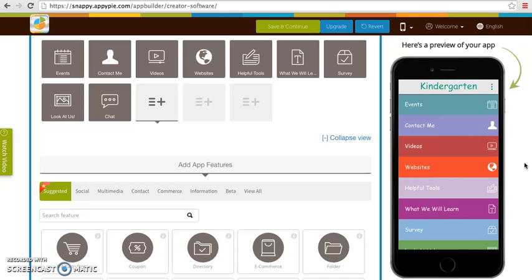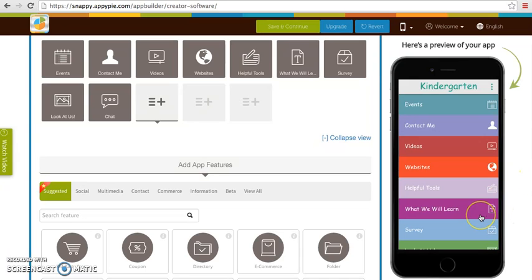I think this gives parents a way to stay actively involved and feel like they know what their children are learning and doing throughout the day, especially because our society now is all about phones and mobile devices. Everybody has them, so we might as well, as teachers, communicate with parents through what everybody's familiar and comfortable with. So I hope you liked the app.